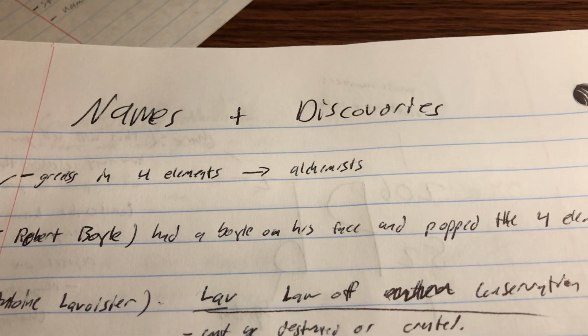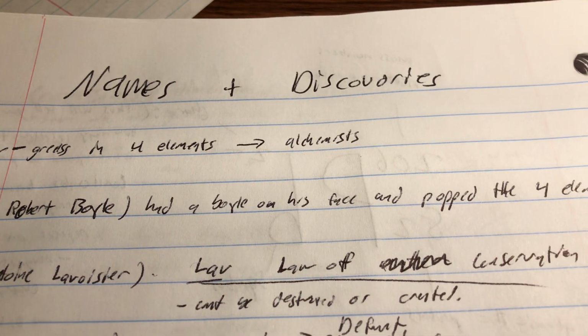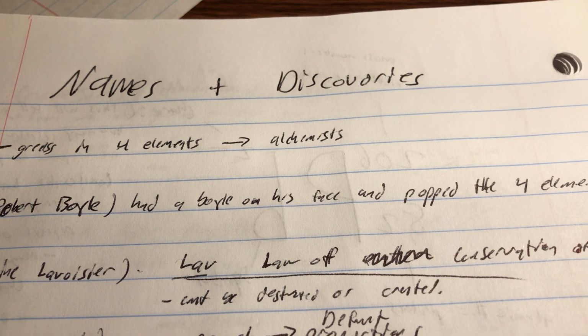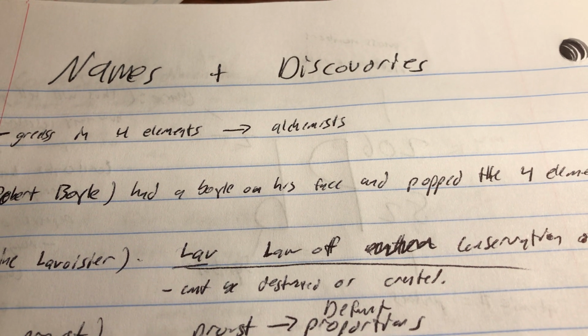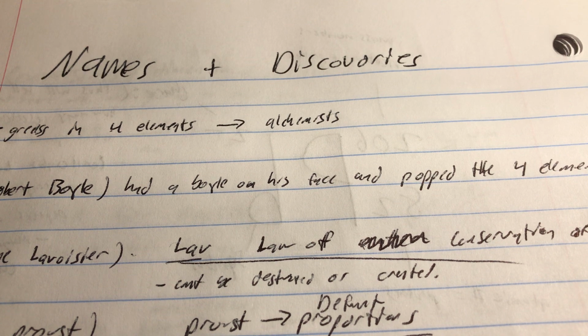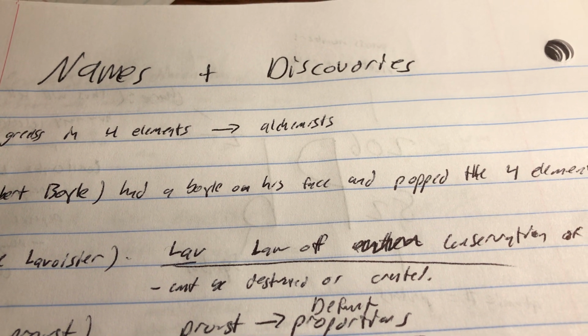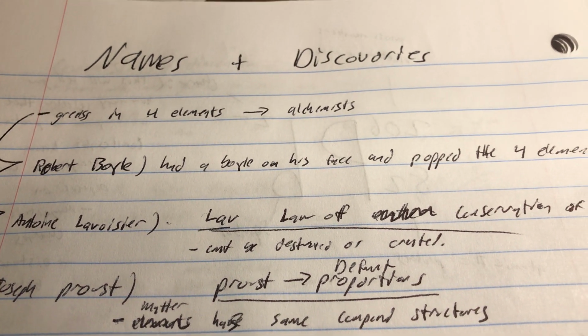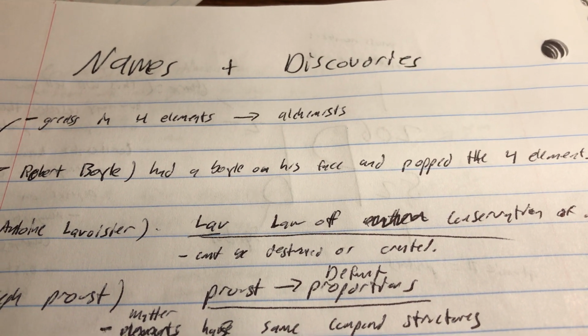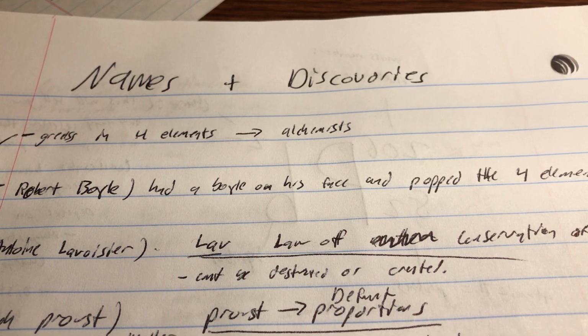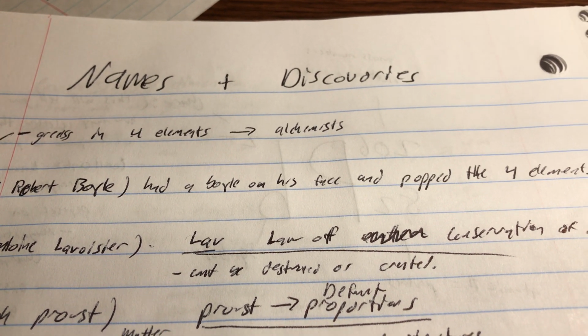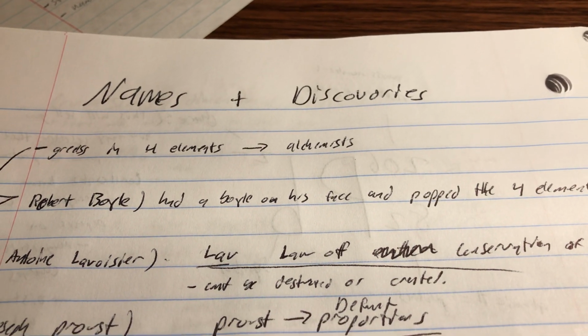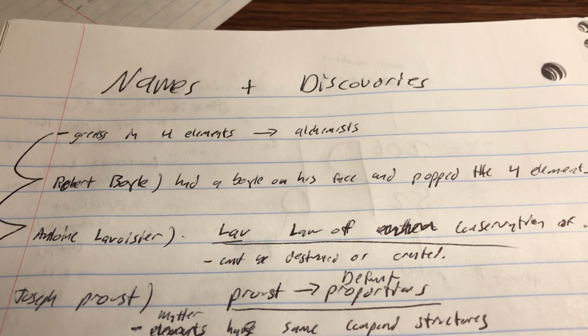Okay, now comes the history part. Note that she only asked us to remember the names and really discoveries of the people. That's what she's going to test us on, and she's probably going to ask us test questions on things that pertain to the things they discovered, what it means, or what their experiment means, or she'll give us an example experiment, and she's going to ask us, like, based off these results of the experiment, what can you conclude? And it's going to be based off like some of these experiments.